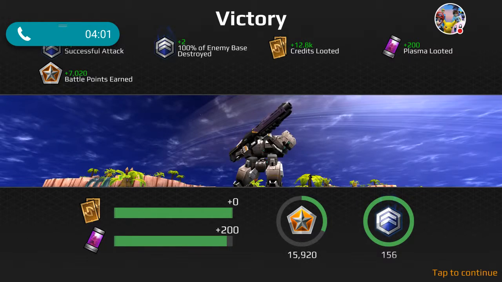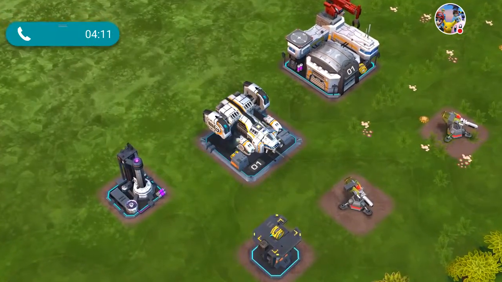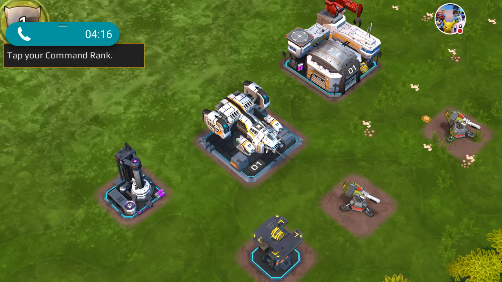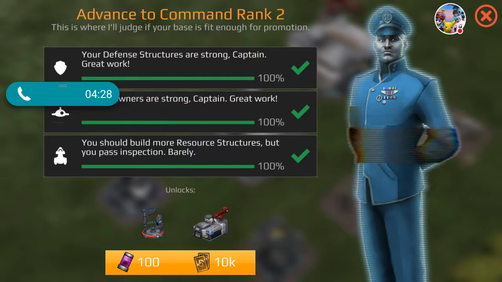Victory. Nice. Oh, yes. Oh, okay. Yep, I'm getting all that loot. Getting all the loot. Nice. Tap your rank. Command rank. You have to keep your base in top shape and make prompt deliveries of resources back to HQ to rise in command rank. Go ahead and make your first delivery now.